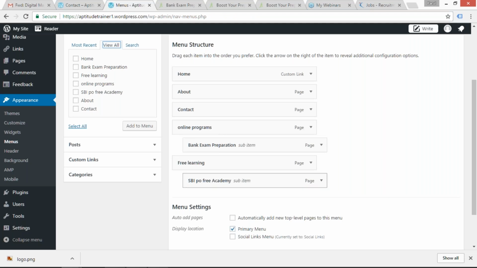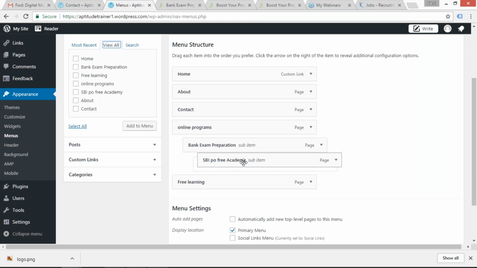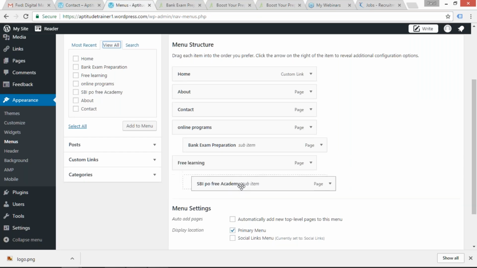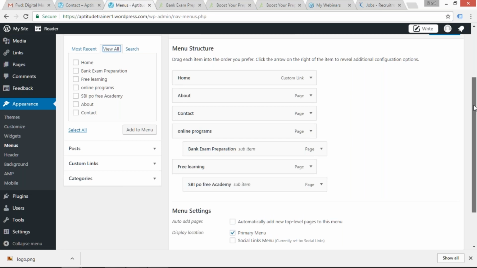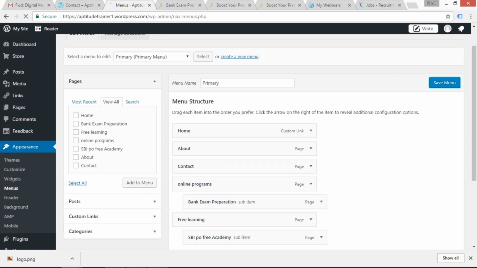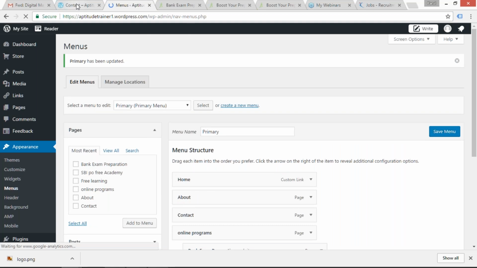You just have to drag and adjust the size. If I want more sub-menus, I just drag like this and put it. I'll save it and then show you on my screen, on my website.